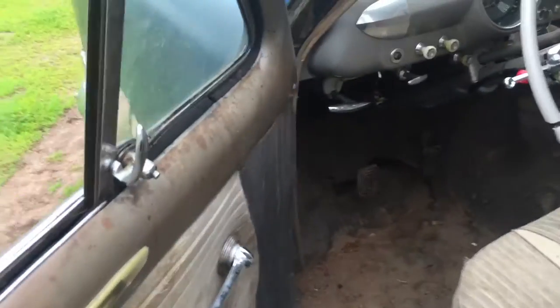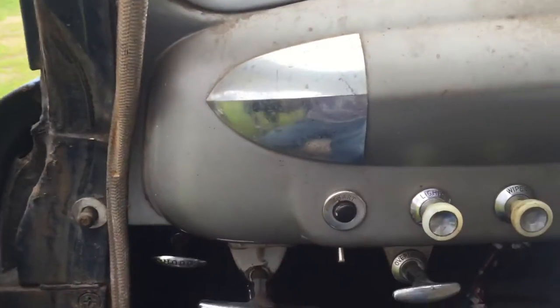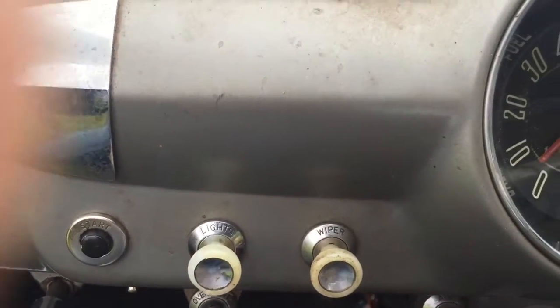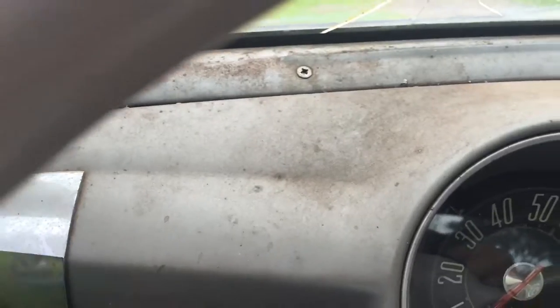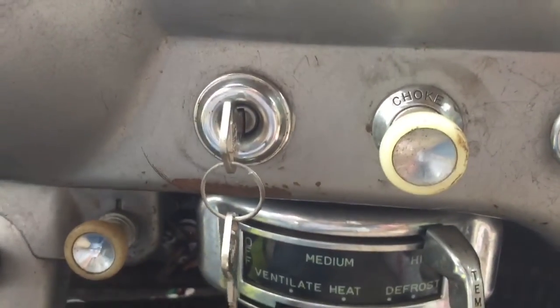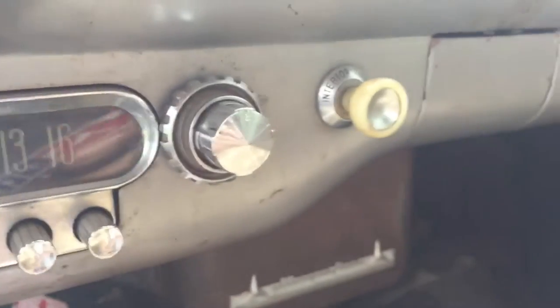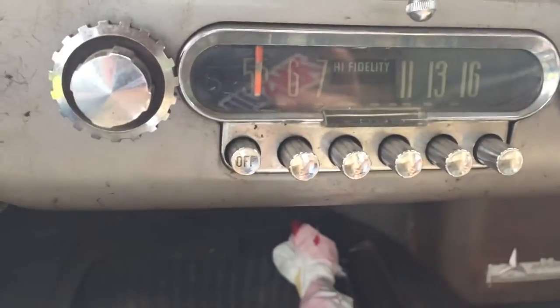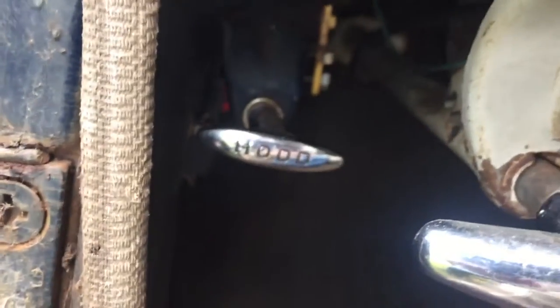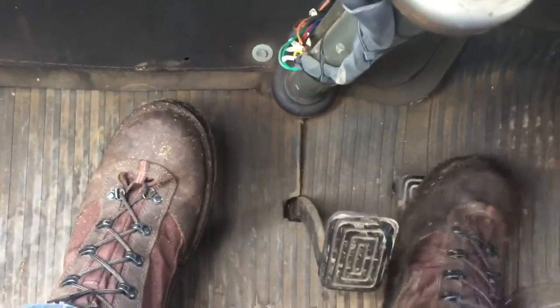You got steering wheel, everything basic here. Got your start switch there, lights, wiper, it's over there. And then you got your air down there. Okay, you got your key over here, but on these old cars, you don't turn the key to start, you turn the key and then you press the start button. Your choke, and then your interior light switch over there. Got your old radios here. You can see they didn't have a lot. Your pedals here. You got your clutch here on the left, your brake in the middle, and then your gas right here.